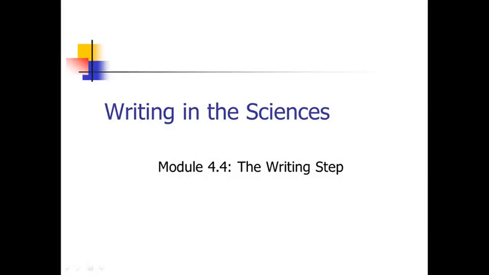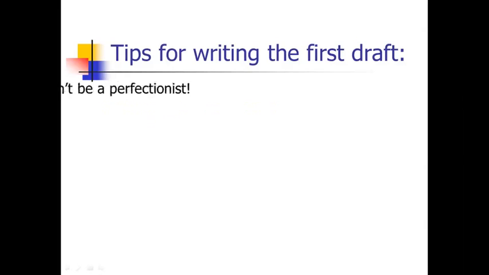So some tips for the first draft. My biggest tip for the first draft is don't be a perfectionist. A lot of scientists are perfectionists and they want to get it right on the first try. But writing is not the place to be a perfectionist, especially writing the first draft. The goal of the first draft, when I write a first draft, this is my goal, is to get down my ideas in complete sentences in order. And that's it. So they don't have to sound good. They have to be complete sentences. That's the bar I set for myself.